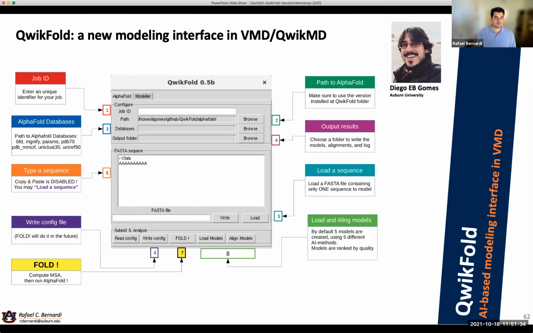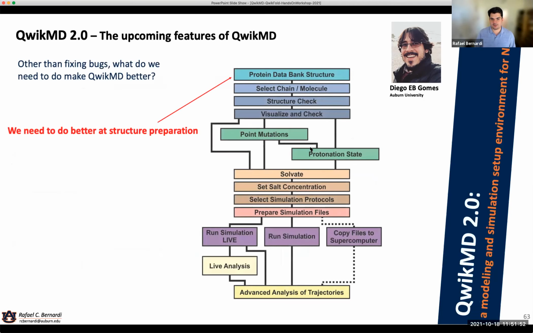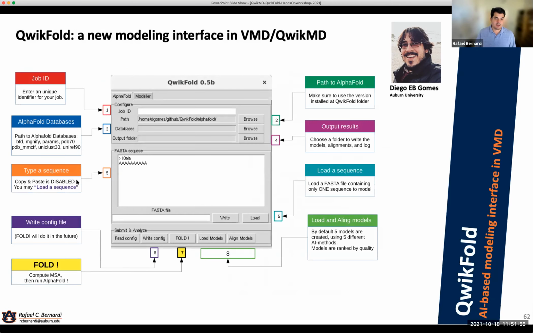And then in a second version in the future, we plan to have our own server to provide that also as an online tool. You're going to have to say what kind of database. There are a few options of databases that are included in AlphaFold. These are all AlphaFold input information, and you need to tell where the output is going to be. Then you come here and type a sequence, and then you click load the sequence, and you're going to fold the structure, and that's it. You fold the structure, and you can open it. And right now we're working on the second version of it already, that is going to have also some analysis tool on it.